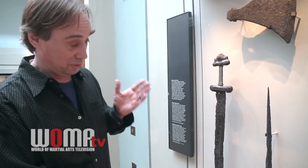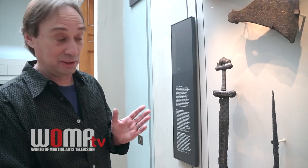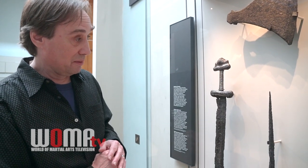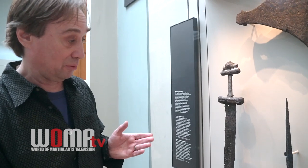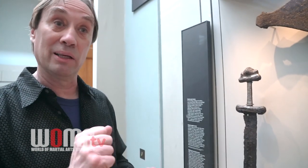So you know right away that these two different types of swords — this 10th century Viking sword and the Chinese Jian — are not going to be handled the same way. There are people working to recreate how the Vikings might have fought with these kinds of swords, but that's purely speculation because we don't have any 10th century records or manuals telling us exactly how that was done. But you can tell things when you handle a replica, because you know how it's balanced, how that grip controls, and how you can wield it.